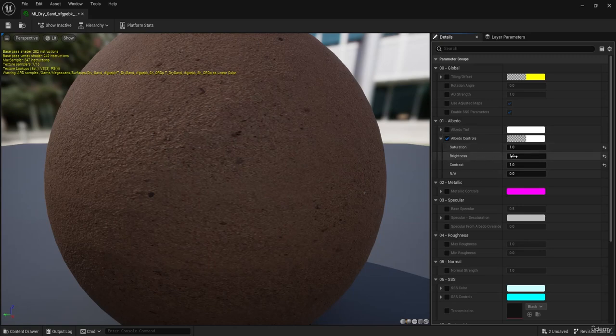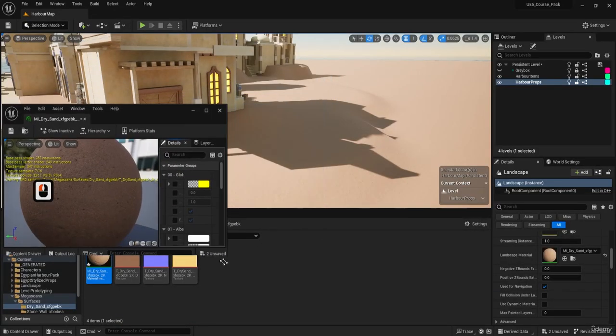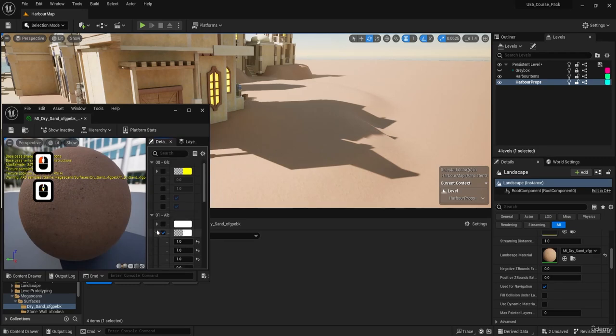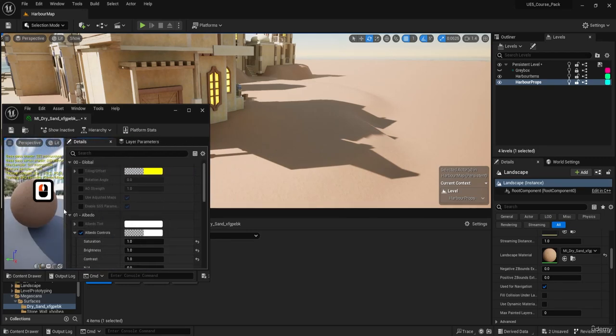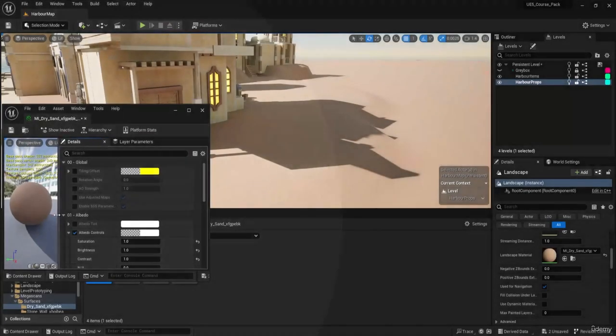So for starters, we're going to play around with the brightness. I'm going to put this off to the side so we can see what we're doing. As you can see, we can move the windows around when we have this sort of cursor, and we can drag it out to the side and reposition our windows in whichever way we want. So let's go ahead and play around with the saturation first.